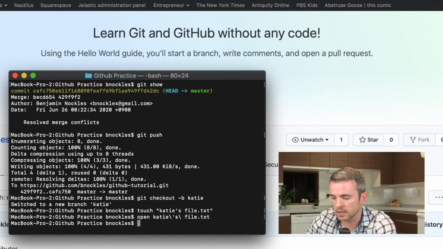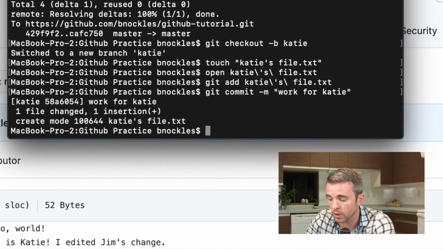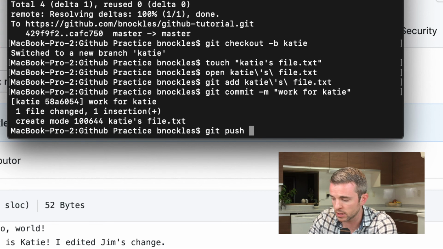Save. Git add Katie's file. Git commit -m "work for Katie". And now finally, because I've made a new branch, I want to make sure the new branch is linked to an upstream branch with the same name. We're going to do a push using the same format. Git push -u origin, and I called it Katie.